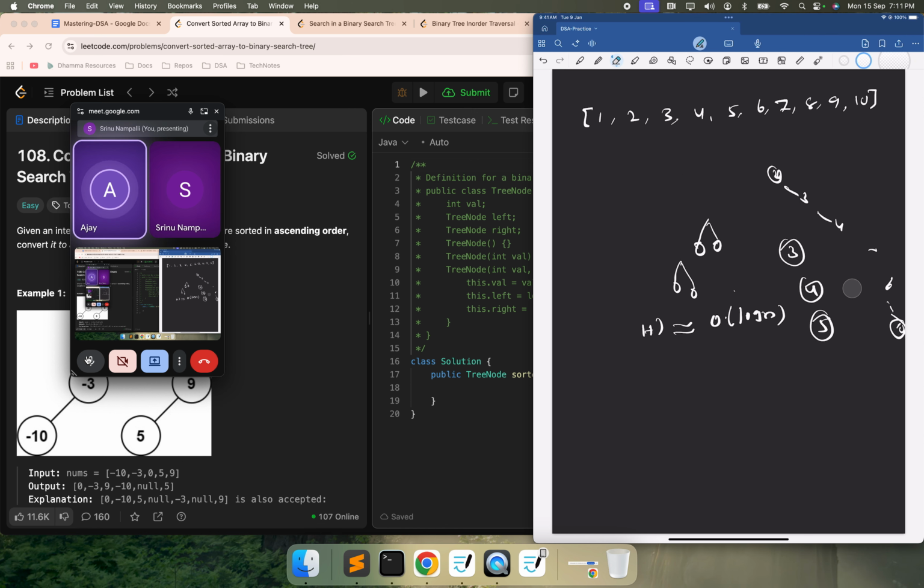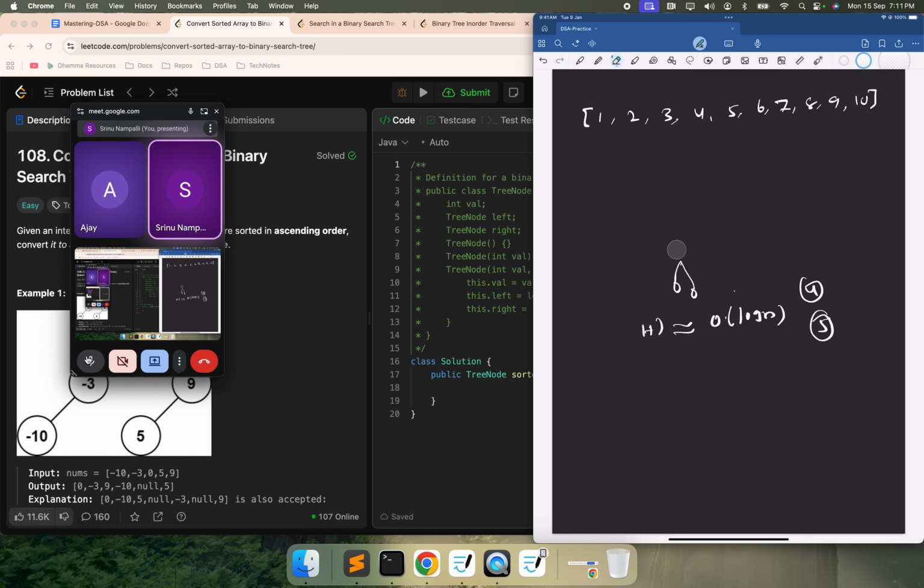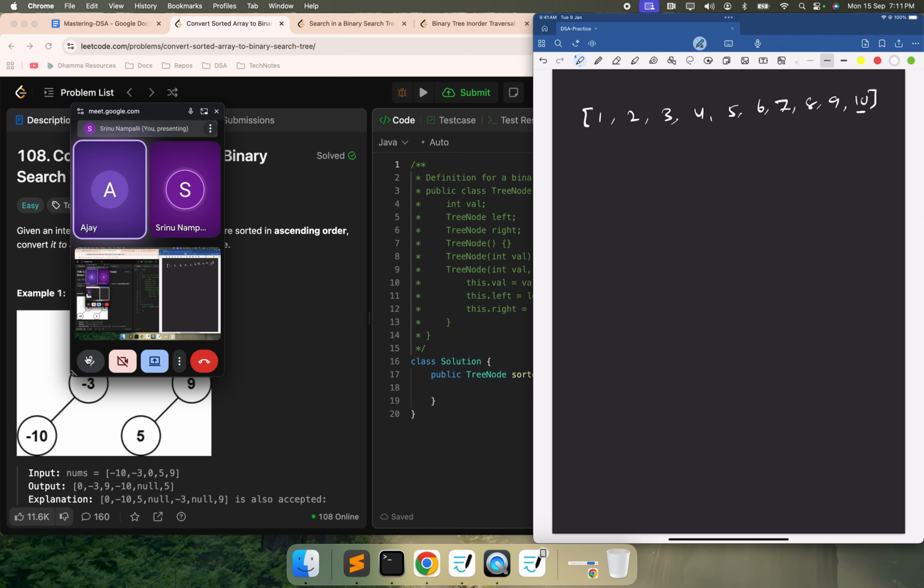Invert in the sense, let's say we want to convert this into in-order traversal. How many elements do we have in total? 10 elements, right? So definitely you have 1, 2, 3, 4. If I want to do this as an in-order traversal, this is going to be the mid element.